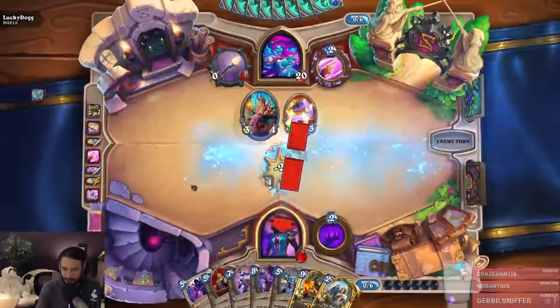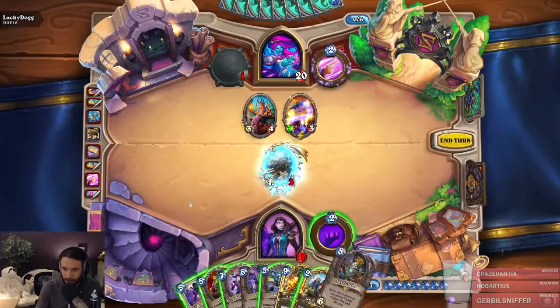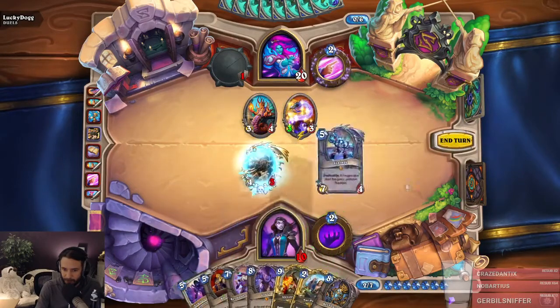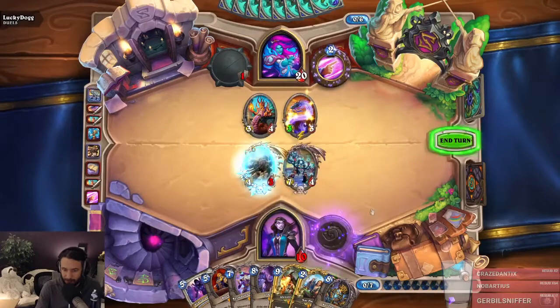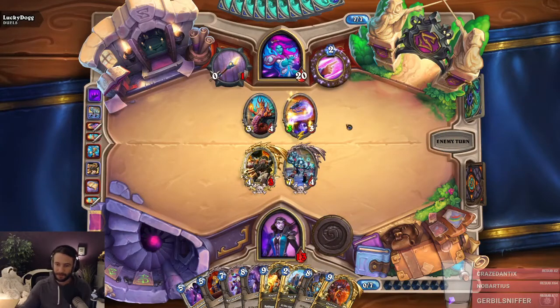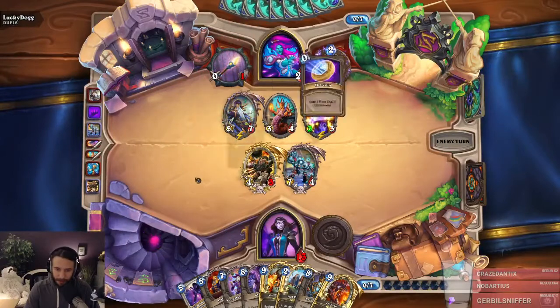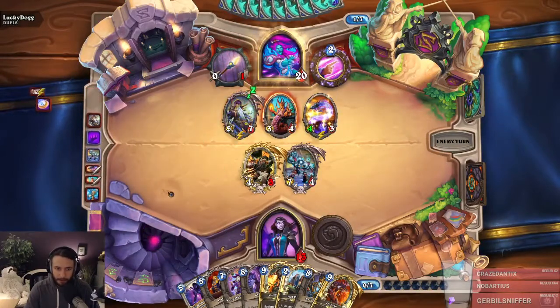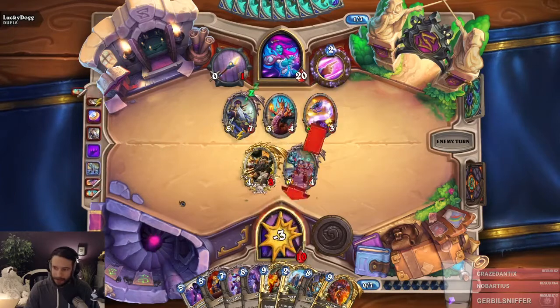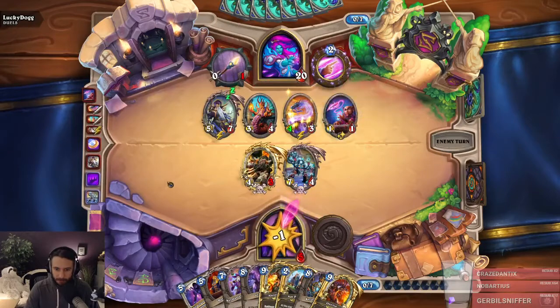Blizzard. Alright. Now I play Stalag. Heal up. Okie doke. You require my assistance? Aha! Aha! Hey, bang, bang, bang. All right.